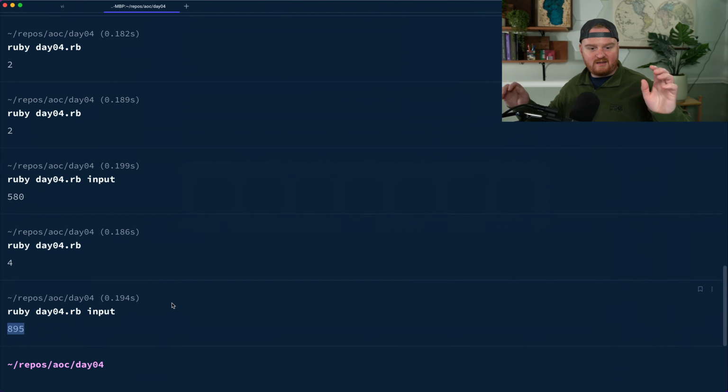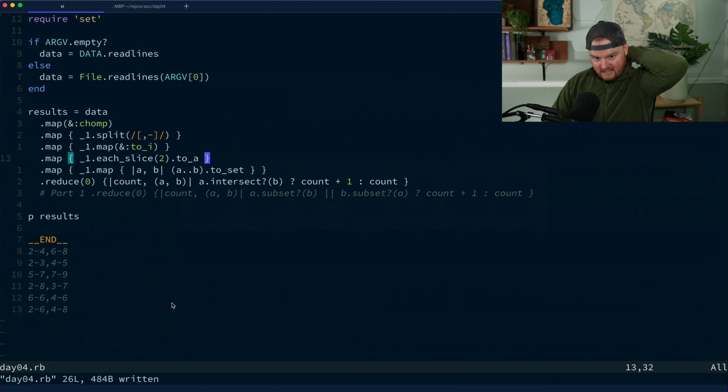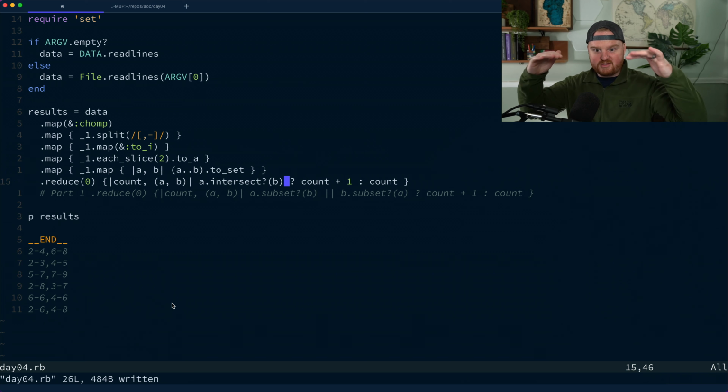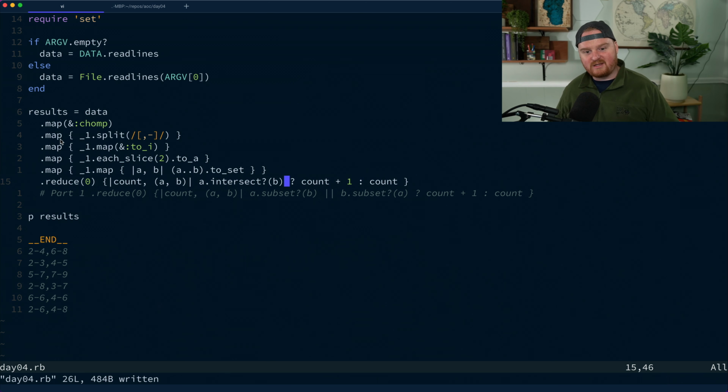So this was a fun exercise. If you haven't seen reduce before, we went through that a little quickly. There are a couple other videos on the channel that talk about reduce. If you have questions about it, let us know in the comments down below, and we'll try to get more into talking about reduce. Again, this is another one of those solutions that just has this pipeline of something.map. And at the end, we're collecting it all up, in this case using reduce, and printing out the results.